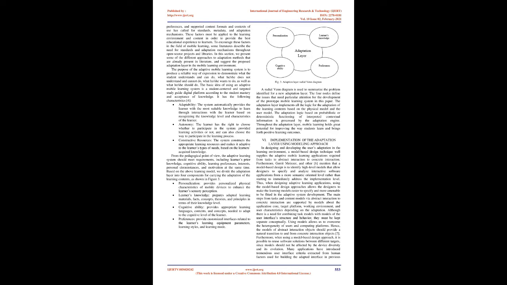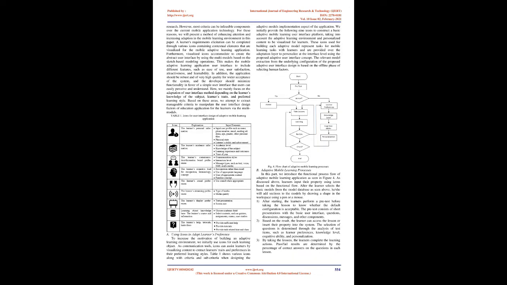Proposed adaptation layer for mobile learning. The successful development of education learning services on the widespread diffusion of mobile devices requires adaptation technologies, which must be applied to the mobile learning environment and content, in order to meet learners' needs and preferences, as well as device characteristics. The diversity of mobile device capabilities, learners' needs and preferences, and supported content formats and contexts of use has called for standards, metadata, and adaptation mechanisms.